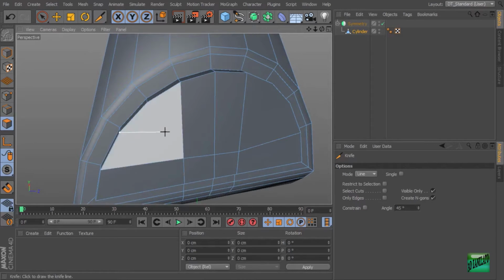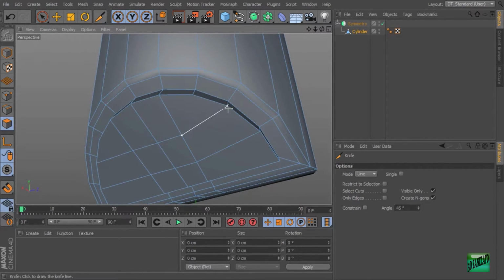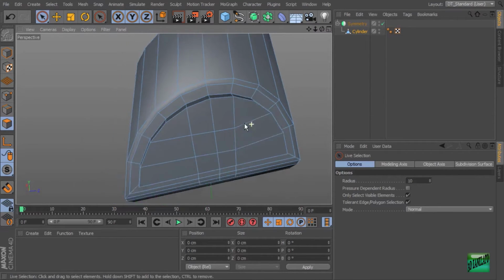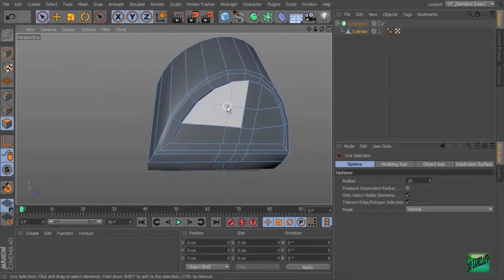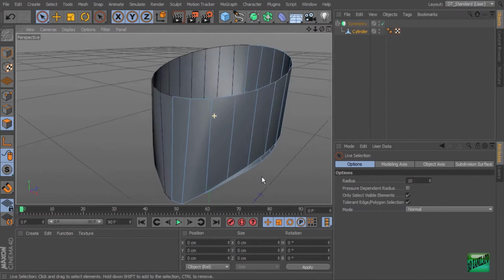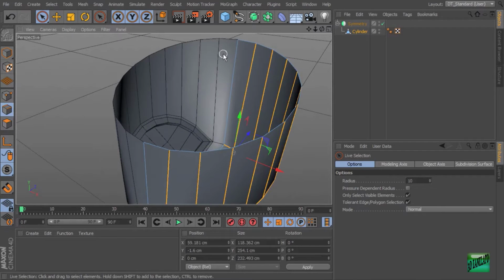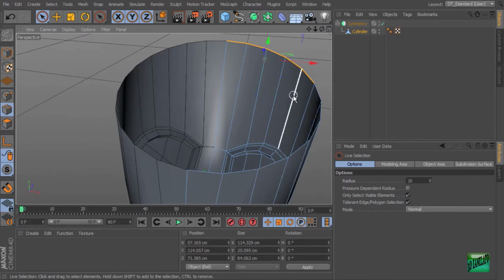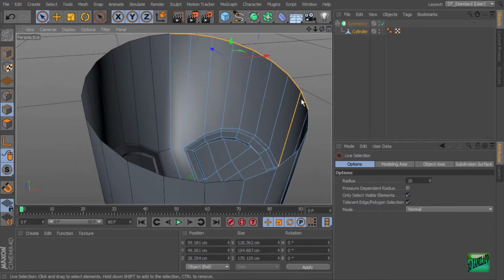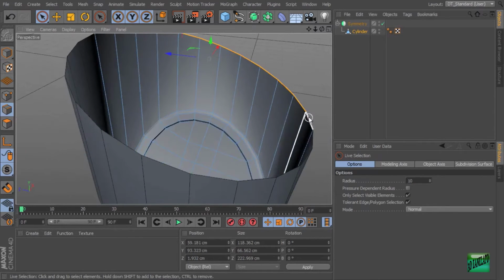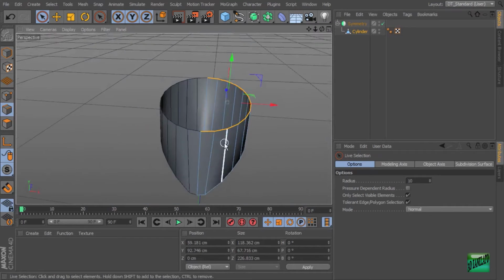Let's do the same thing here. And it can finish right up there. Now I'm going to leave these two because these are actually quads. Okay, we've got a corner there. So for the top, I want to start to add some thickness around this area. So I want to select those edges up at the top. And because we're working with symmetry, I'm only selecting half of the edges. So I'll select these kind of all the way around, just at the top.